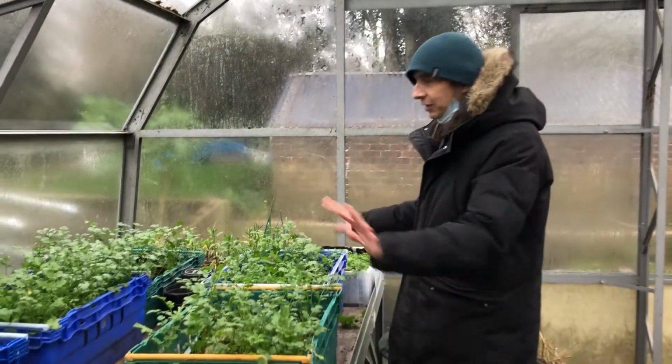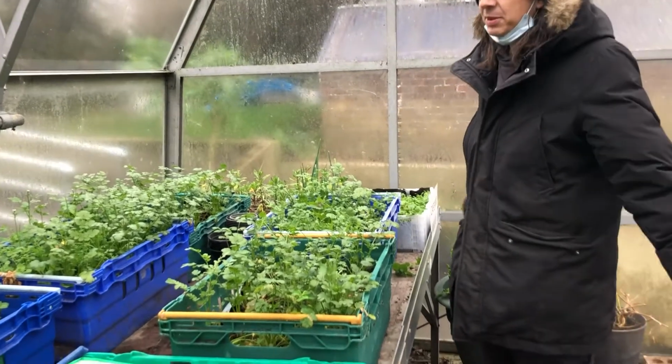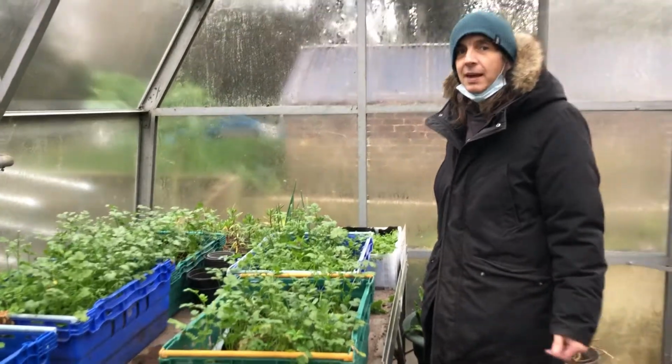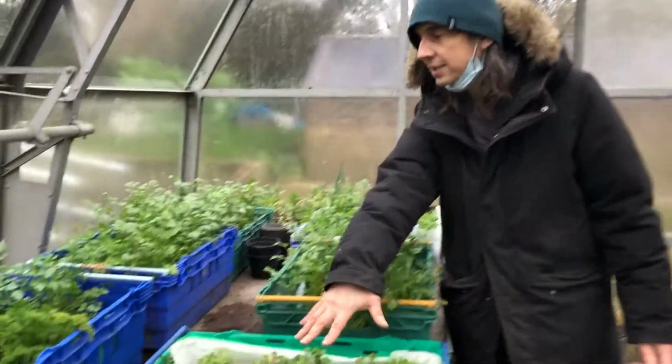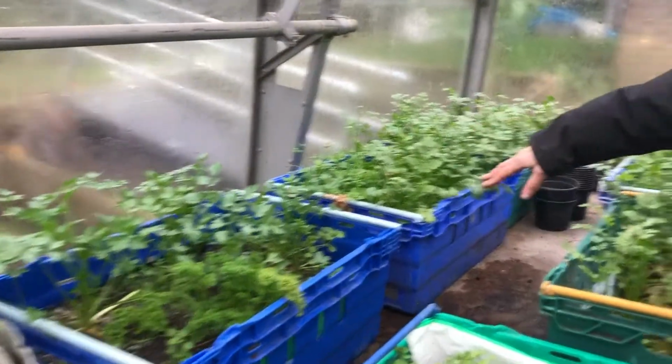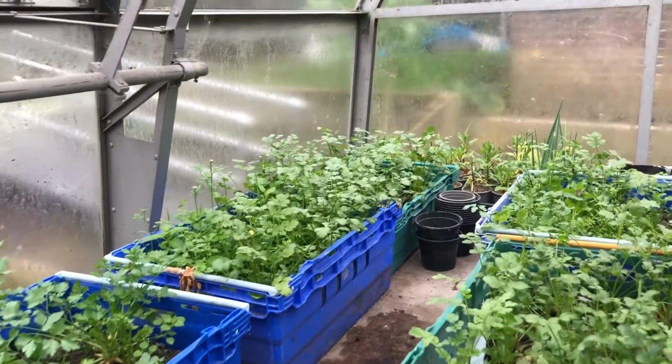Right, here we've got some flowering herbs. So the same thing with the veg. A lot of these herbs, it's spring, they're bolting, they're coming to the end of their life. In fact, we've got three things here. We've got watercress, parsley, and coriander. And we've actually got some little weeds too, which are going to do the same job.